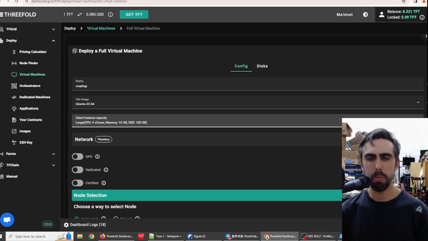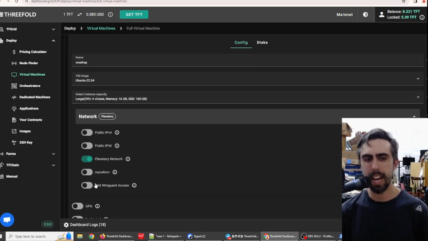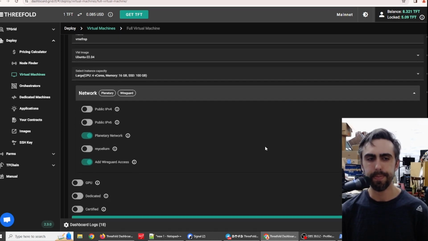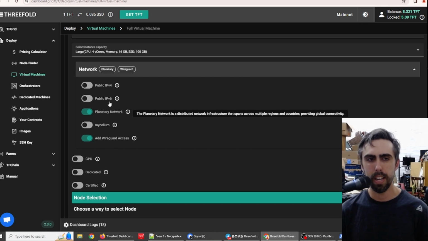Heck, 2 weeks ago, people were raking in the dough mining on here. Things have changed so much. I don't know if that's still true. Maybe it is. Most important step, add WireGuard access. This is essentially broken as far as I'm aware. I don't think anything supports that, and there are only 1 or 2 farms that use this. And you really shouldn't be mining on those ones anyway.